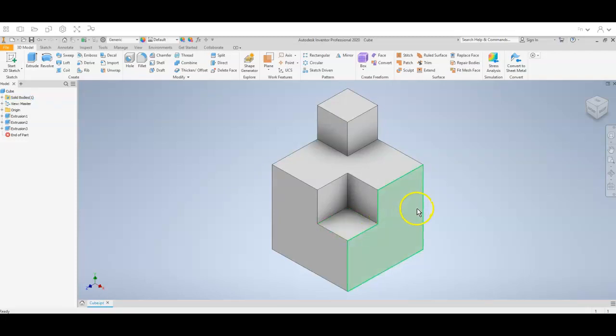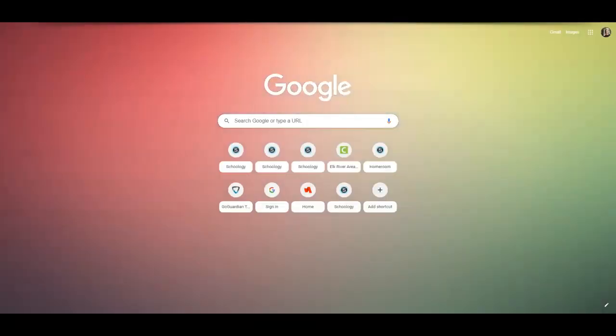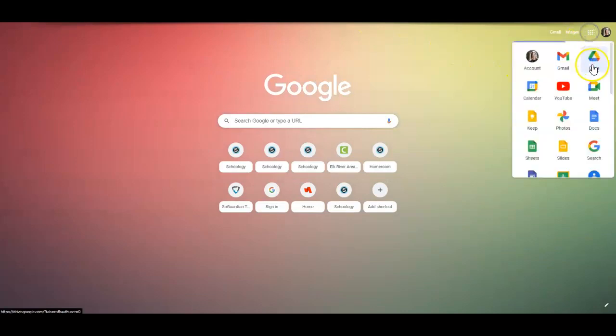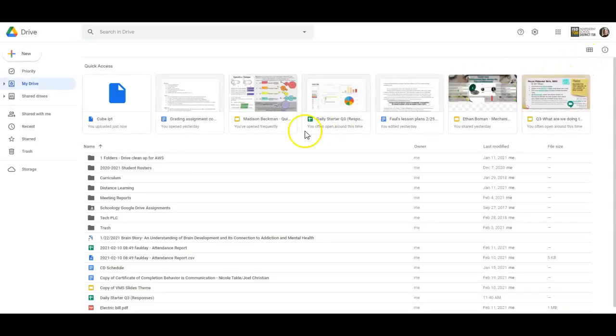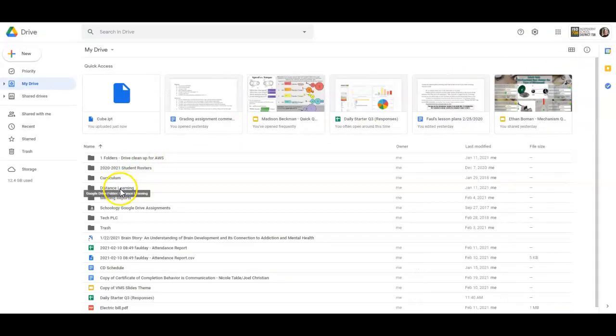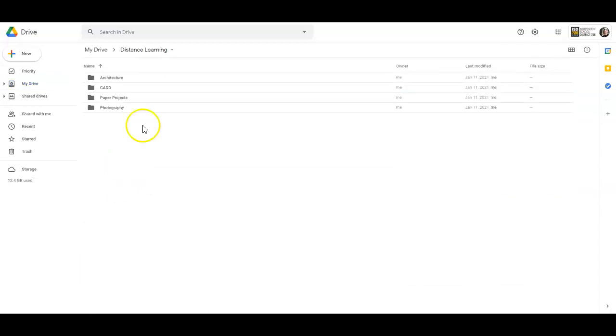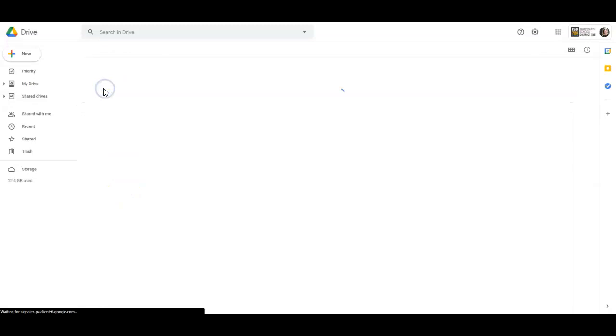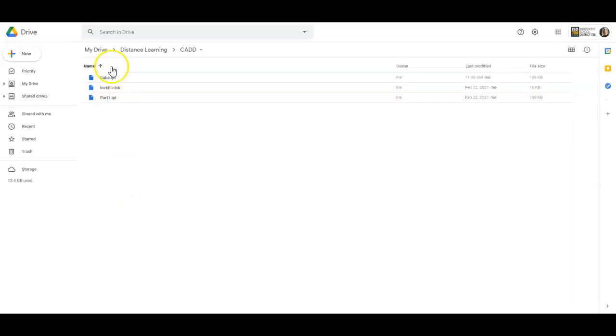So the best method to check your work is to open up a tab on your Chromebook and go to your Google Drive. So here's my drive. And I'm going to have to remember where I saved it. So I'm in My Drive. I put mine in this folder. Try that again. There we go. And then I put it into my CAD folder. And from here, I should have a couple of different items because that's what I saw before. You for sure want your new item.